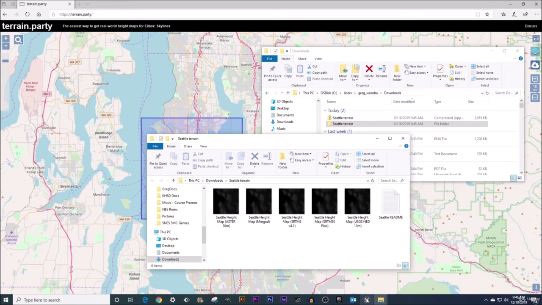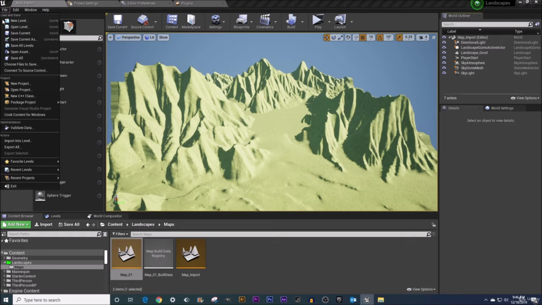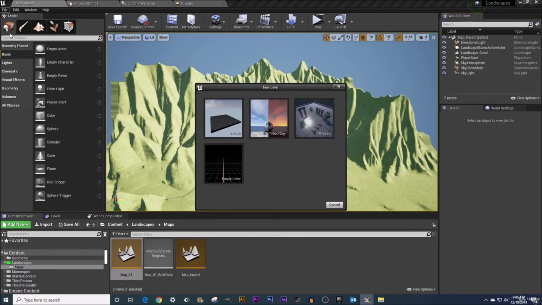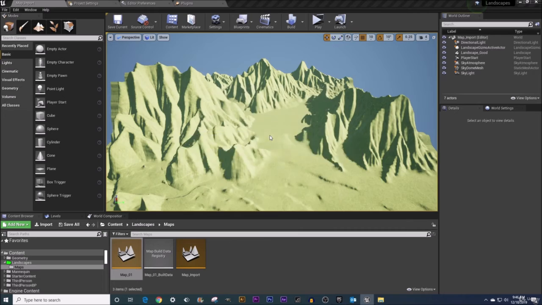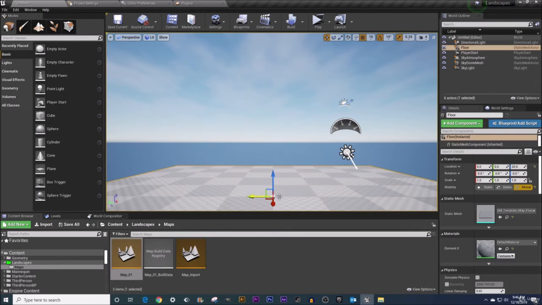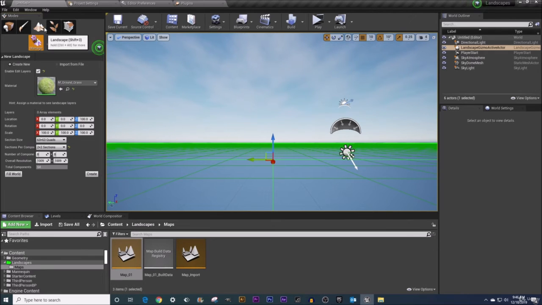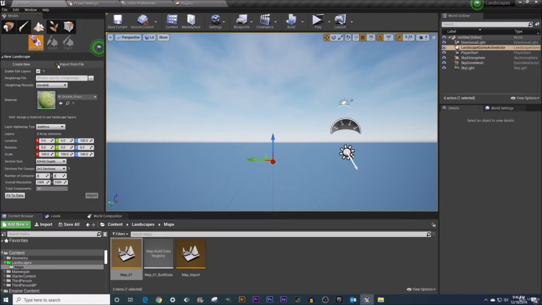So now let's jump back to Unreal. And let's go to File, New Level. I'll choose the time of day once again. I'm going to delete out some of these guys. Let's go to our landscape tab. I want to import from file. We'll enable edit layer, sure.